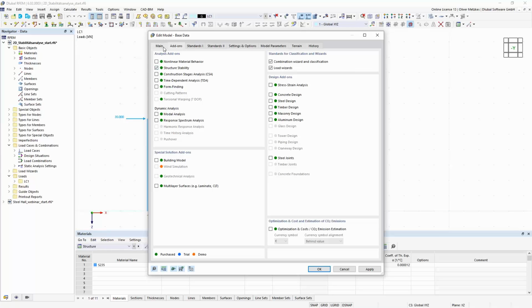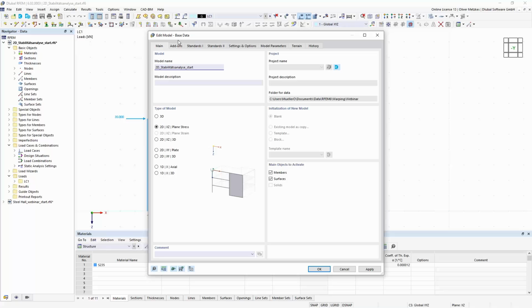You have probably noticed that in the main tab of the base data, we have chosen the model type 2D. So the structure stability analysis will also be performed in this 2D plane stress environment, and we will see in the first step only mode shapes for this 2D structure.